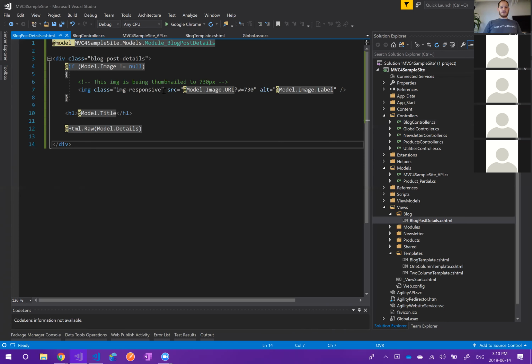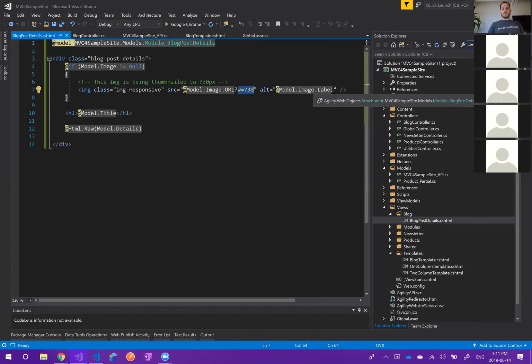You'll also see here that there's a query string being appended to the image URL. This is called our ad hoc thumbnailing. So it's going to thumbnail that image on demand. So regardless of what size someone actually has that source image as, it'll crop it or expand it to 730 pixels wide. We can also optionally set a height here, a crop type, and a quality.